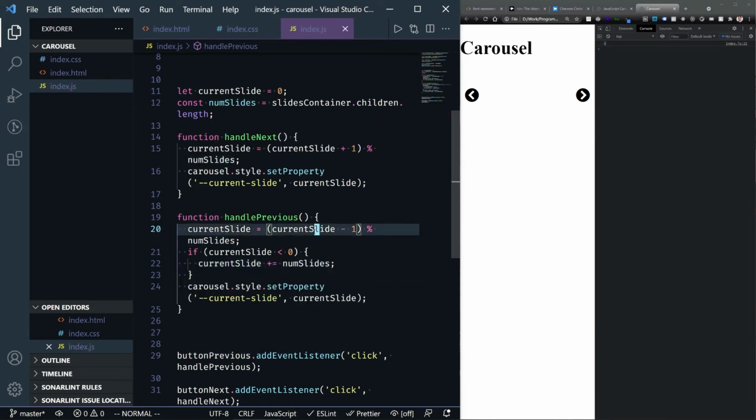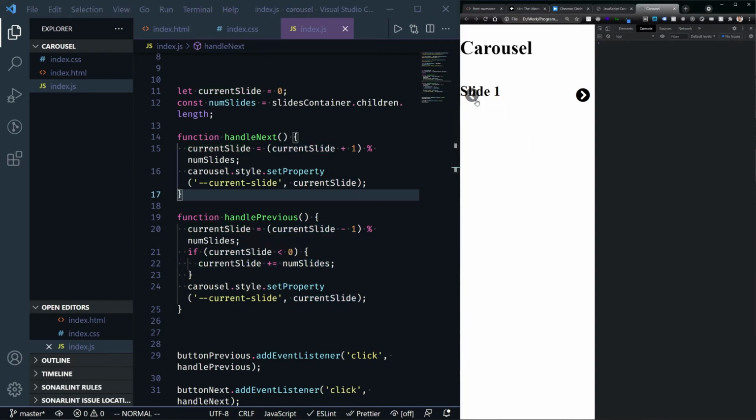So if it's at 0 and it goes to -1, it will be less than 0. It should be 2, so we will add 3 to that, the number of slides, and it will be the correct number, 2. Now, let's try this out. As you can see, that works fine, both forward and backwards. That's exactly what we want.